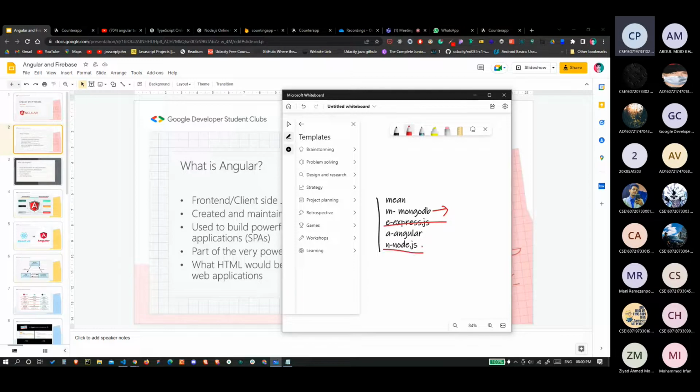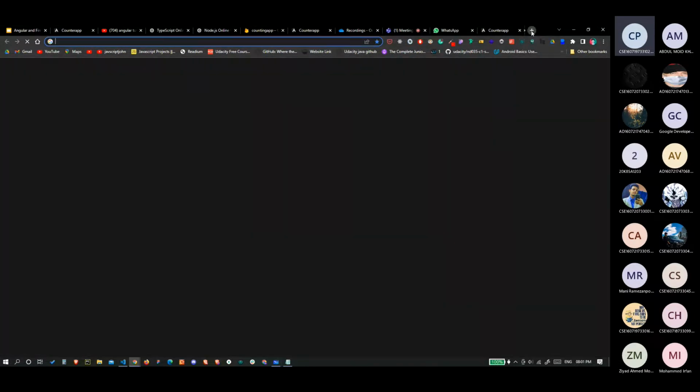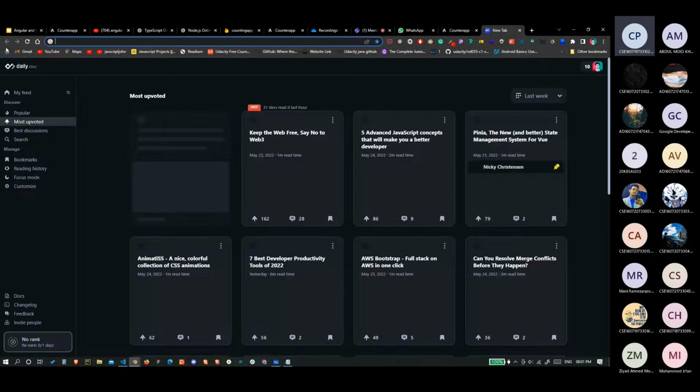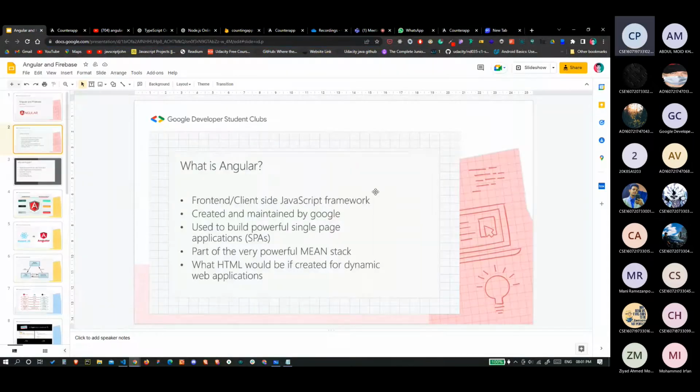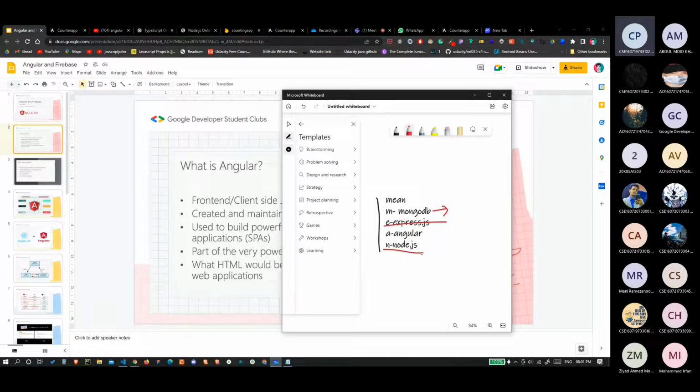So why Node.js? What is Node.js? Guys, JavaScript and Node.js are the same. The reason we say Node.js is because JavaScript is a browser language. JavaScript only runs in browser. It is not like C++ or something. So this was a problem with JavaScript. But after that, they created Node.js. The creator of this Node.js is Ryan.